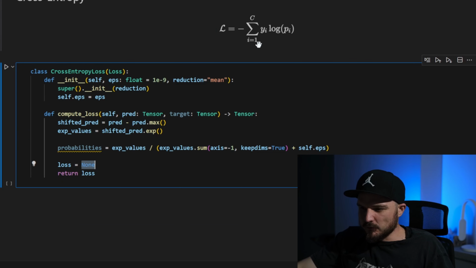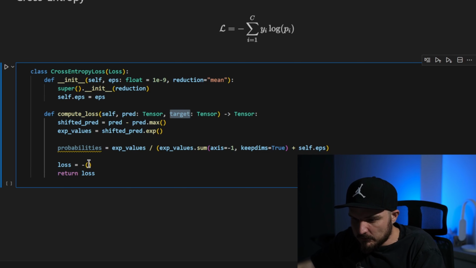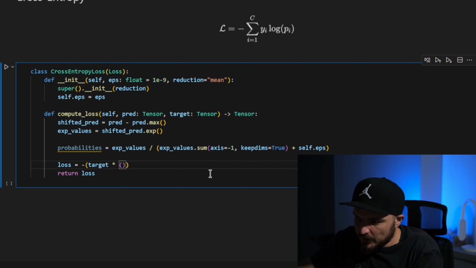And here is our formula for the cross-entropy. We need to add this negative sign, then we multiply by yi, the target value. We multiply the target times the log probabilities, so it means that we compute probabilities dot log.